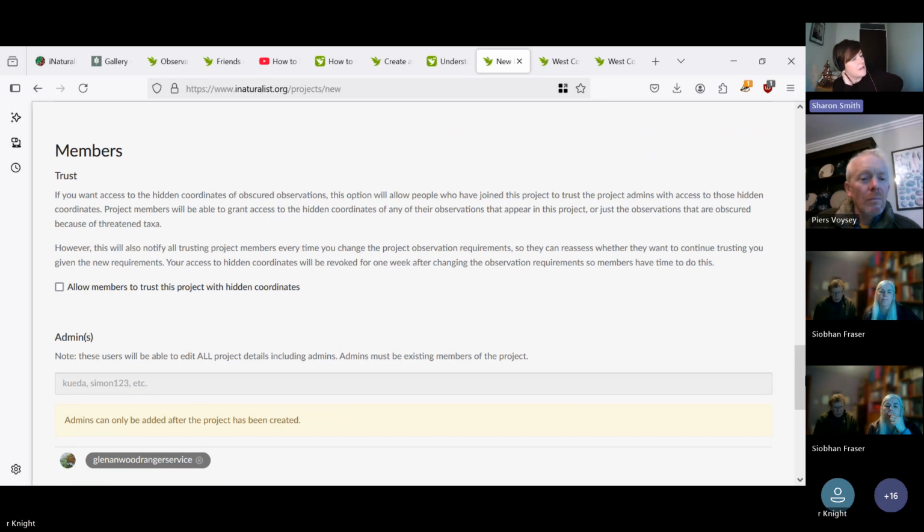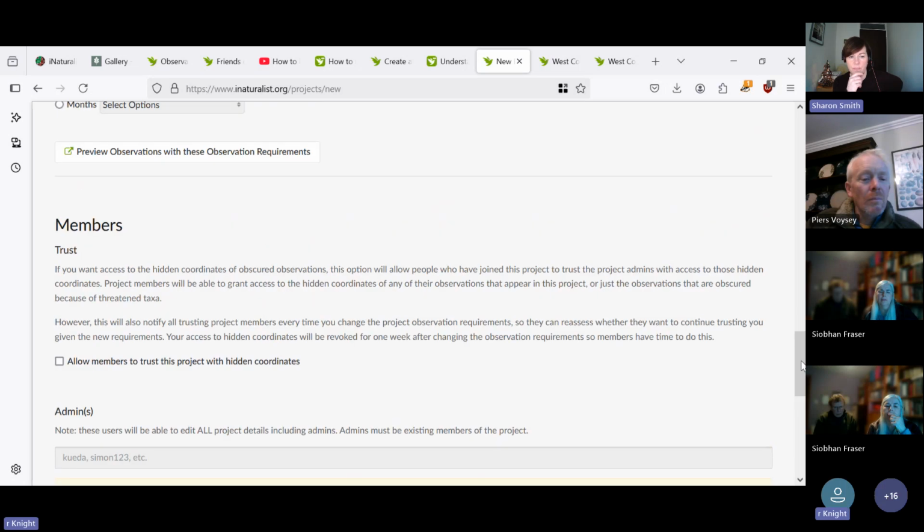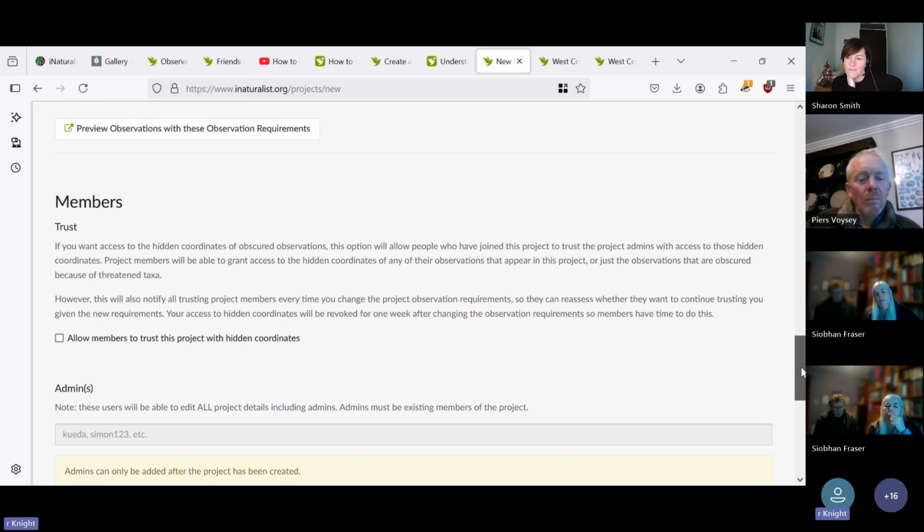Brilliant. Can I just clarify that when you're setting this up, you need to set it up on a computer rather than on your app on your phone? Yes. When I'm recording data in the field, or project users are, I use my mobile phone camera app in iNaturalist. But when setting up the project, or even getting a username and password, I believe you have to use the app on the PC. But anything that I put on the PC, I can then read in my app. So yes, you have to set it up in the PC. Sorry if I didn't make that clear.